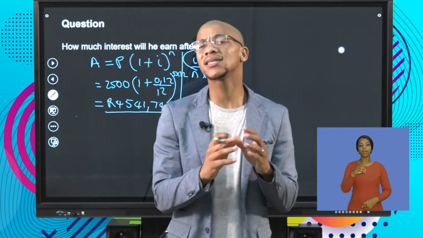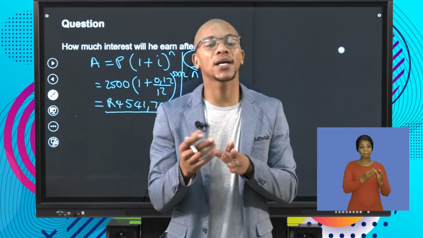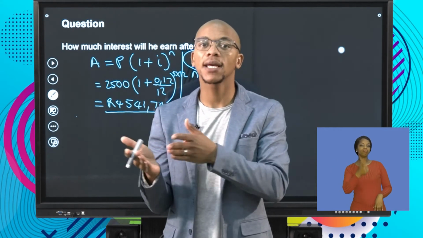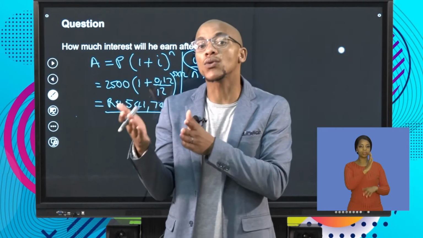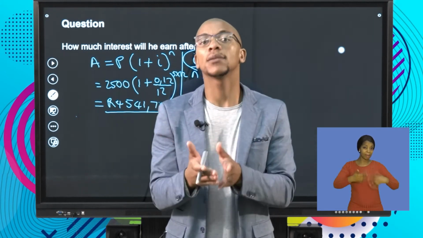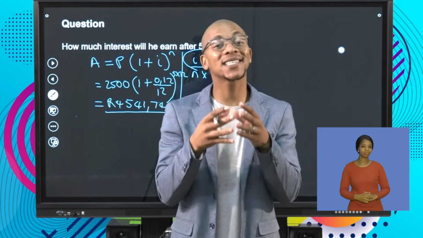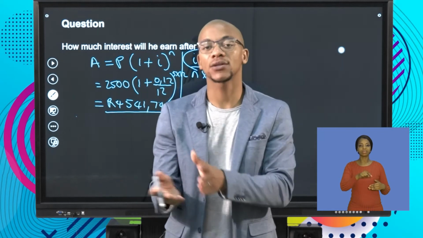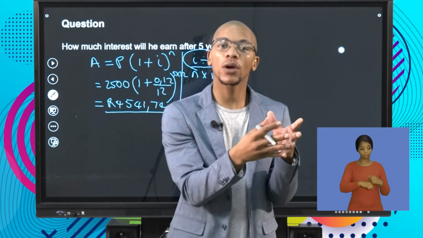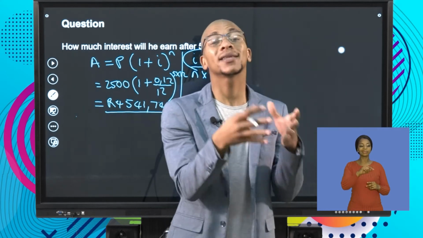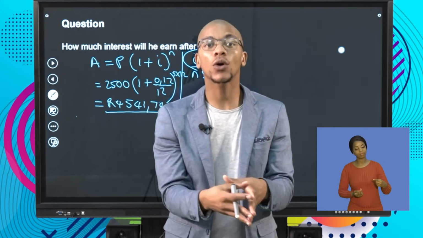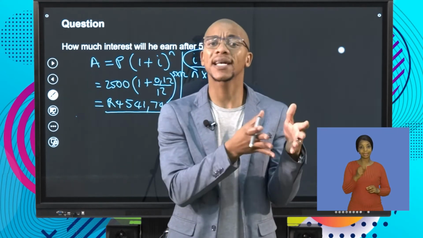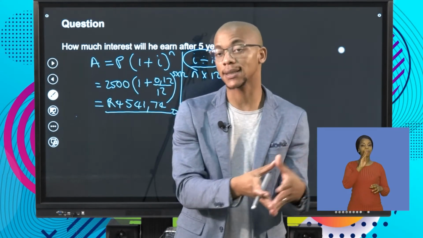So you can see that simple growth does not really give you that much, although people will think that, oh, because I'm getting the same amount of money every year, it will make my amount grow bigger, which is not really the fact. Because with compound growth, it means you are getting 12% of what you have at the end of that year, each and every year. So if for the first year I get 12%, which is 300 rands, the second year I will get 12% of 2,800 rands, not 2,500 rands like we started with in Busi's example.